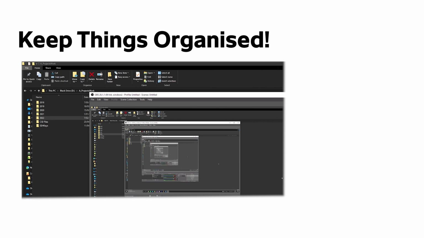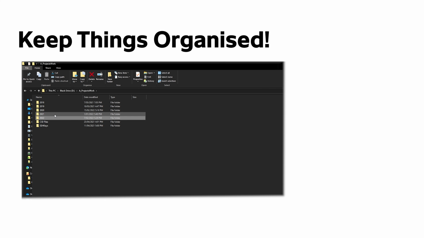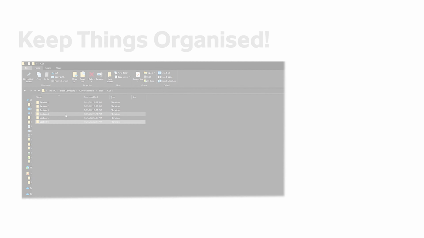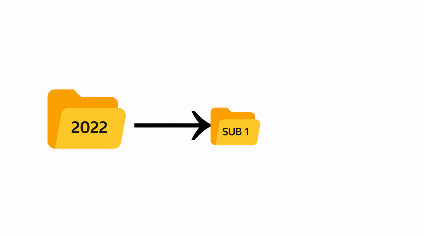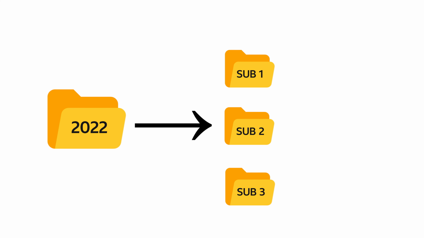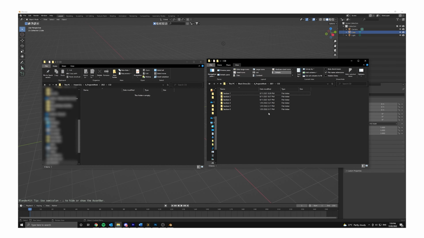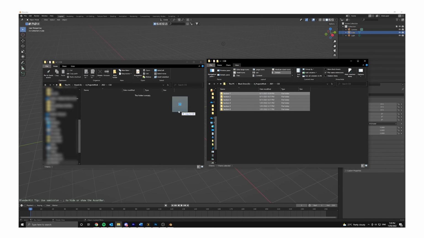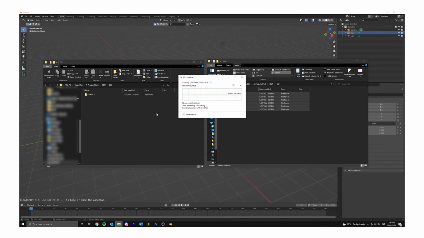Probably my biggest tip for managing project files is keeping things organized from the very beginning, and committing to a set folder/naming structure. The way I like to do it is having a folder for this year's work, then inside separate subfolders I call sections where my projects live. This makes sure that I never have to scroll through 50 separate folders in order to find a project that I'm looking for. Once the year is over, I put them all into archival storage on my hard drives, keeping my SSD free for another year of awesome art.